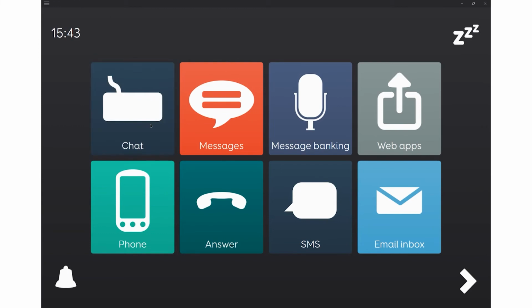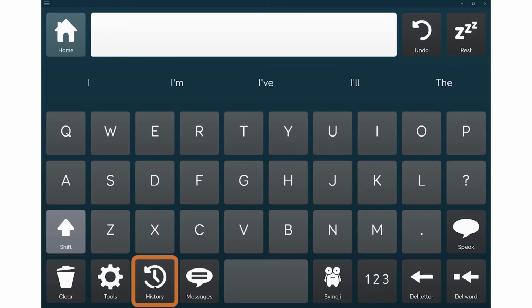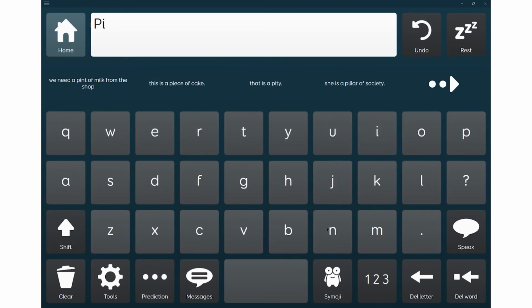If I go to chat and if I go to history, you can also see that I've got some different language that I've been using in the home environment. And if I was using chat history, when I start to type pint, you can begin to see that the language I'm using is tailored. I'm no longer asking for a pint of your finest beer, but I have already said we need a pint of milk from the shop. So that's one way in which you might use this.